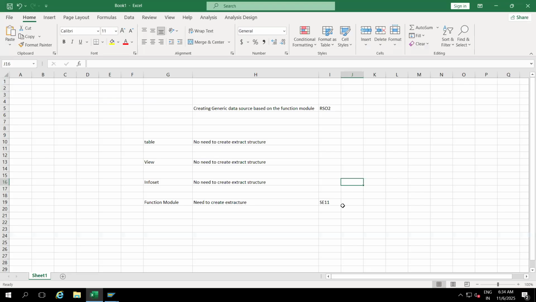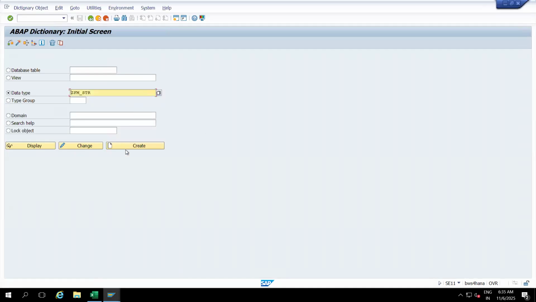I'll give this extract structure name because we will not clear it.